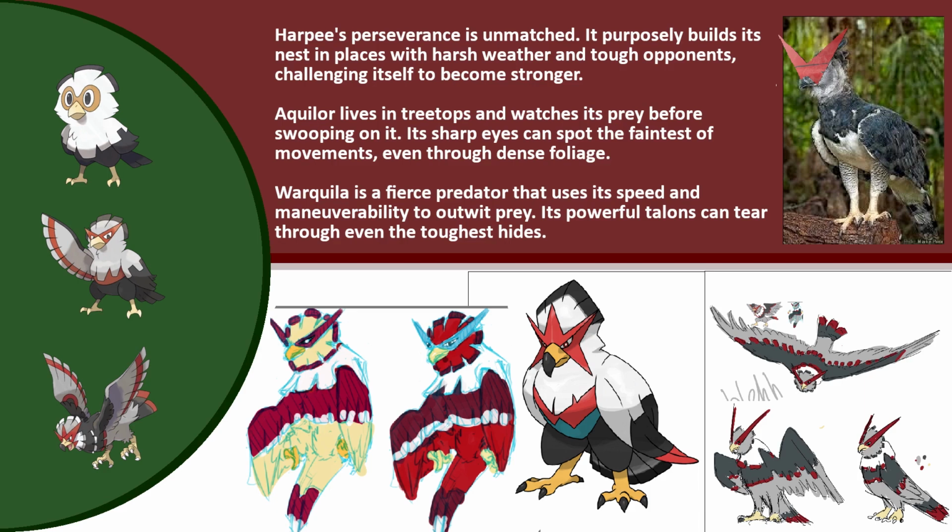Harpy's line is an interesting case. I find the starter, the first stage, Harpy itself, to be quite adorable and unique. It fits very well with the existing first stage bird Pokemon. The same can be said for the second stage. Aquilor holds references of its own, has a unique design, enough to stand out from other Pokemon. But Warquia is too similar to Braviary, which came out a few years before Sage's conception.